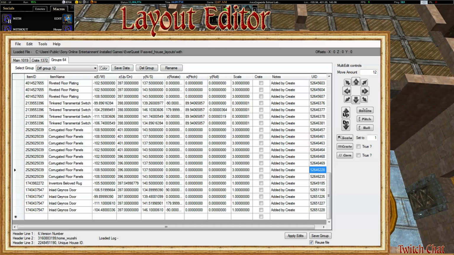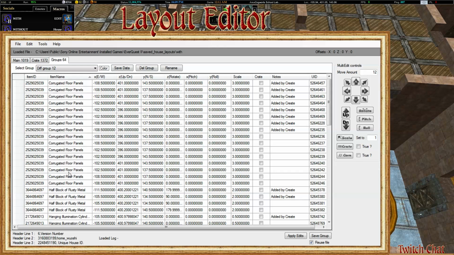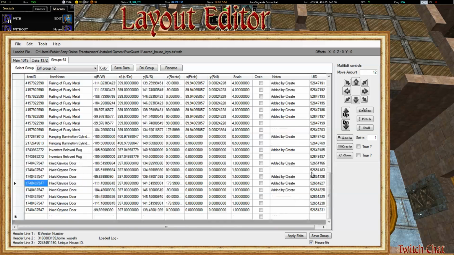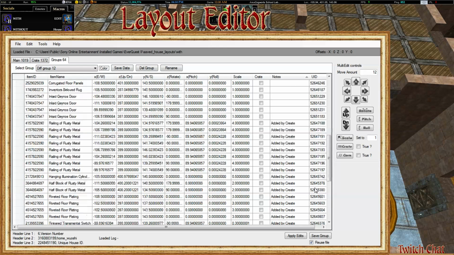Alright, so the unique ID numbers are how you can have several hundred of the same item, or in this case, 5, 10, 15, 30 of the same item, and it doesn't get confused about which one to use. It won't take an item that you have somewhere else in the house and use it because the ID number keeps it from doing that. In the layout editor, if you ever see an ID number that is negative, that means it's a fake ID number that the layout editor itself generated.